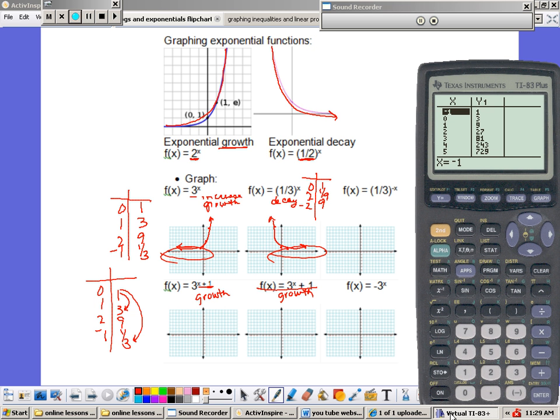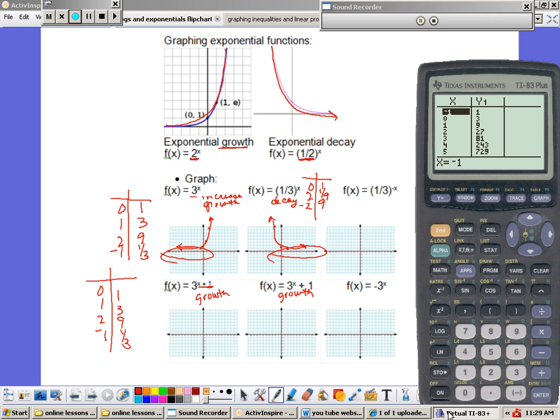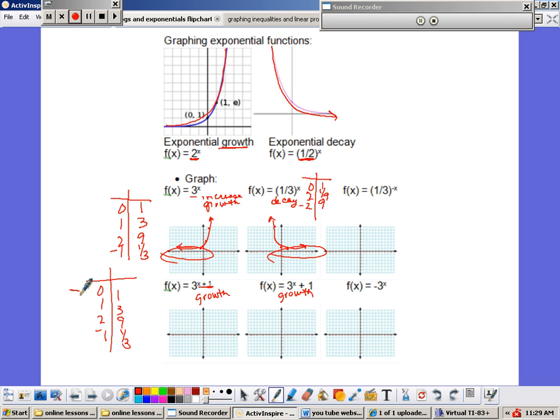Let's go back again. So let's see how they moved again. So -1 became 1. So this became -1. 0 became 3. 1 became 2. And 2 did not become that. 2 became 27 because I needed the next one in line. So -1, 1; 0, 3; 1, 9. And coming across, so everything moved to the left.